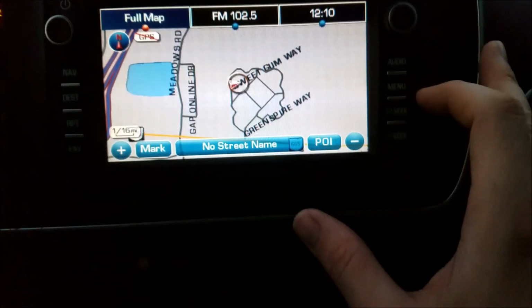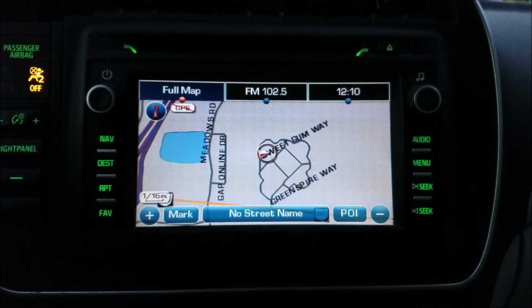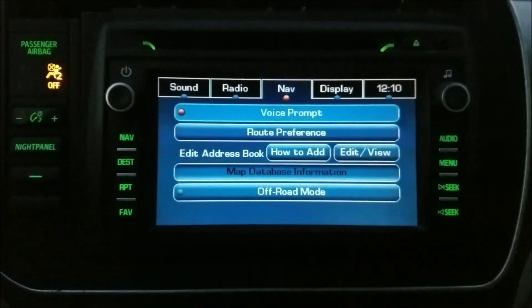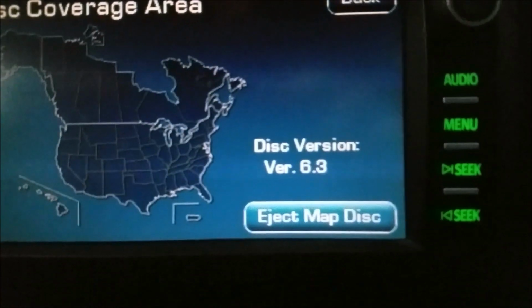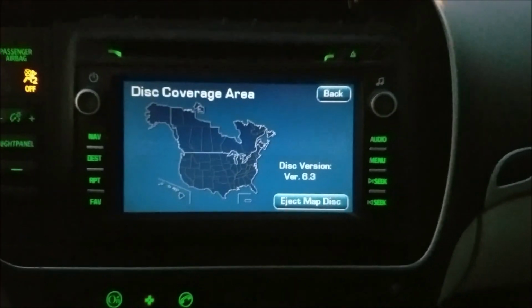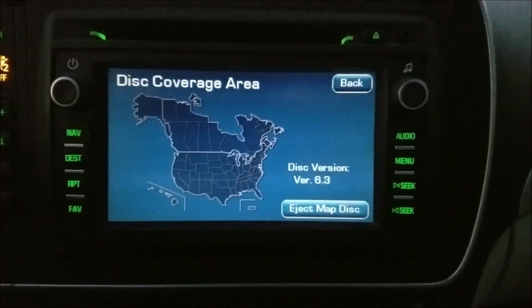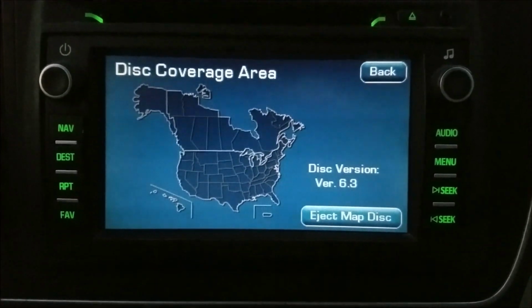So let's actually check the version of this. And let's start the car here, so then the lights turn on. So let's check the version. I think we have to go to this. 6.3. I don't know what 6.3 version means, but at least I know for a fact I can update this to 2016 maps, whereas with the Saab disc, I was stuck at 2008.